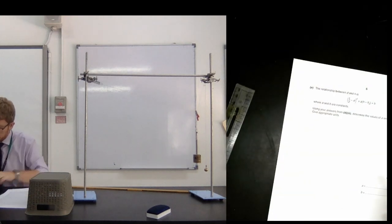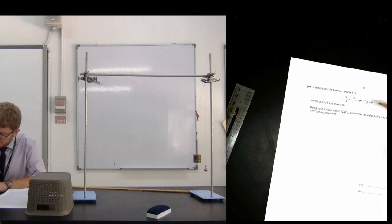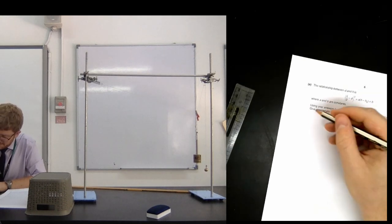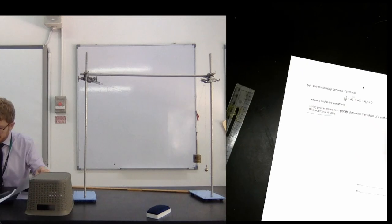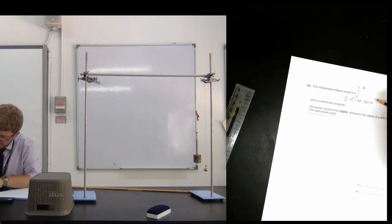The relationship between D and H is (L over 2 minus D) all squared is equal to some value A multiplied by (H minus H naught) plus B, where A and B are constants. Using your answers from part D3, determine the values of A and B and give appropriate units. So looking at this, (L over 2 minus D) all squared, that is what I plotted on my y-axis. H minus H naught, that is what I plotted on my x-axis. So A must be equal to my gradient and B must be c, which is my intercept.